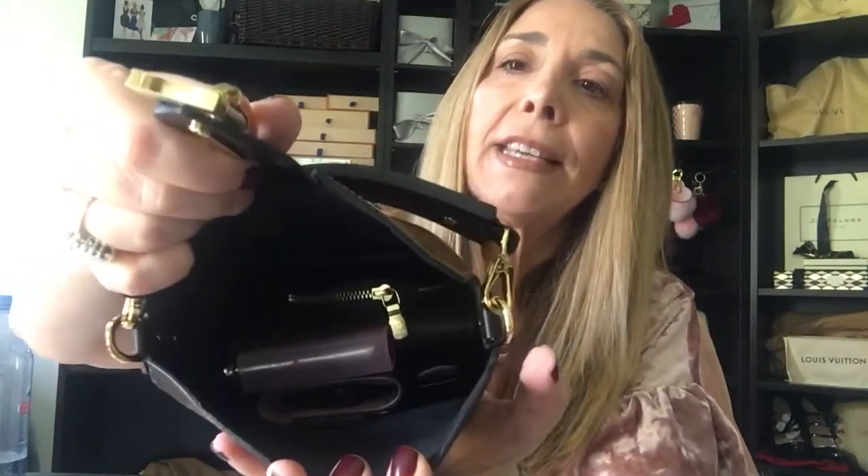She's already packed up — I'm going to just unclip her right here and it is kind of like a black hole. You can see that I have some items in there but it's got that black microfiber interior so it's difficult to see. What I carried was a lipstick — in this case it was the lip sugar scrub — but it could be any lipstick obviously. I had my six key holder by Louis Vuitton, which is what I use every single day.